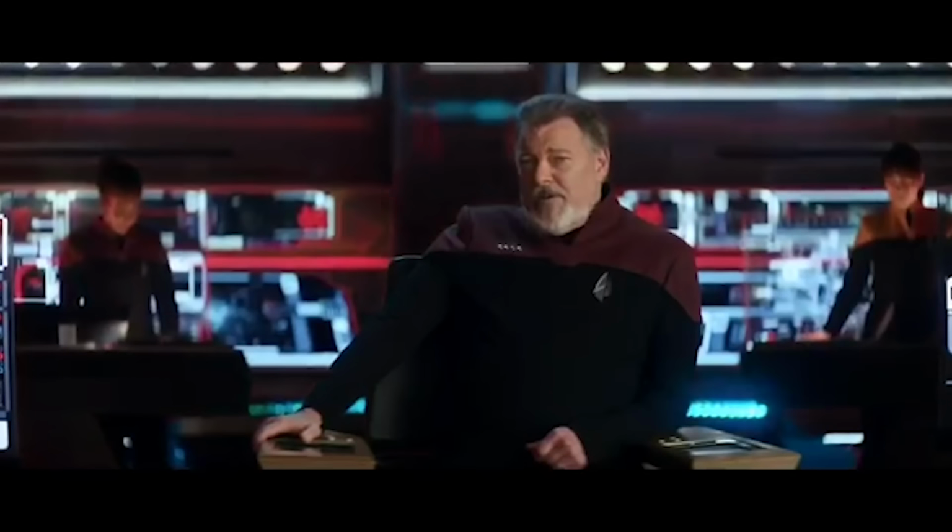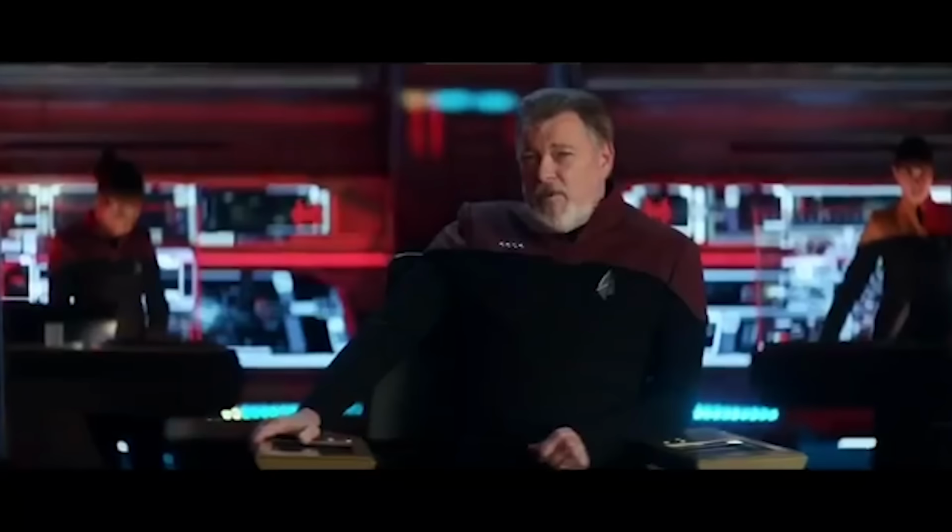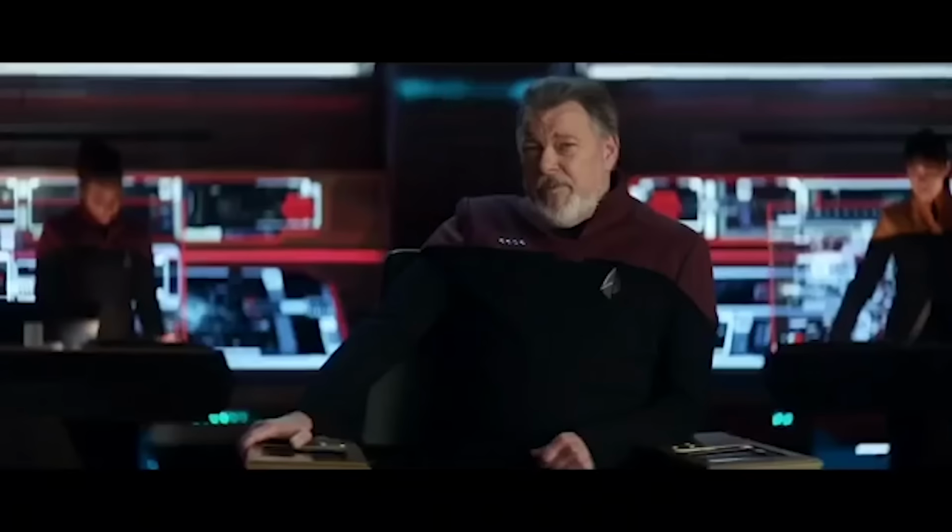The reason this ship is in this video is because Riker says this. Right now, I'm on the bridge of the toughest, fastest, most powerful ship Starfleet has ever put into service. So yeah, apparently it's more lethal than the Enterprise E, the Defiant class, but the problem is we don't see it actually do anything. That would be too much to ask, right? To see a post-Nemesis Starfleet ship actually kick some ass on screen? Yeah, that would have been too much of an ask.